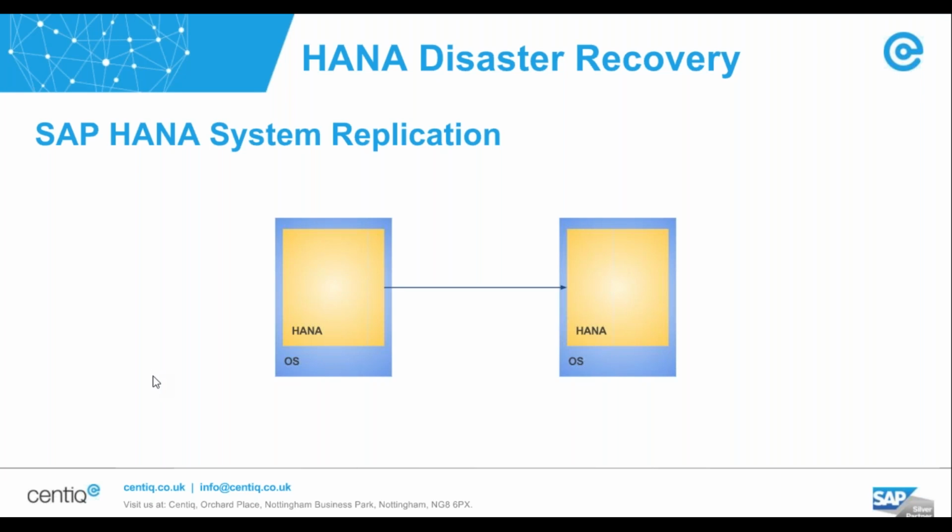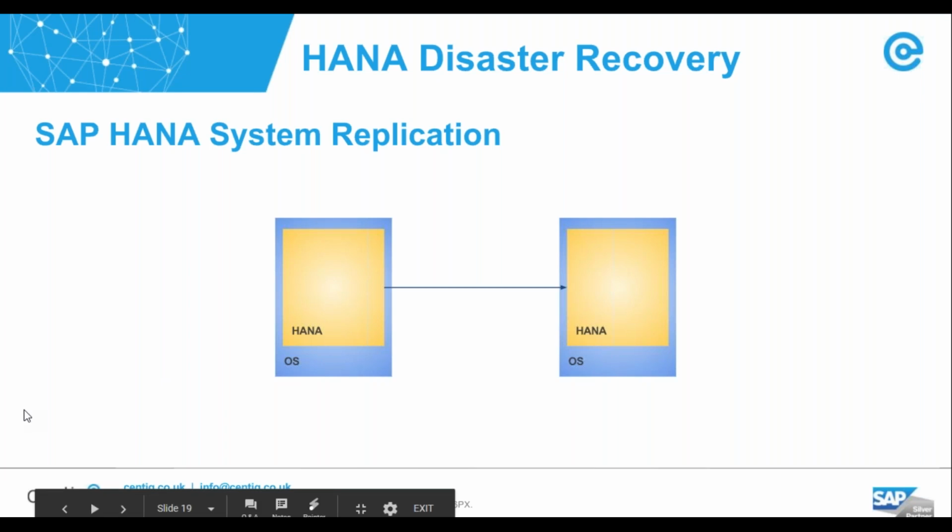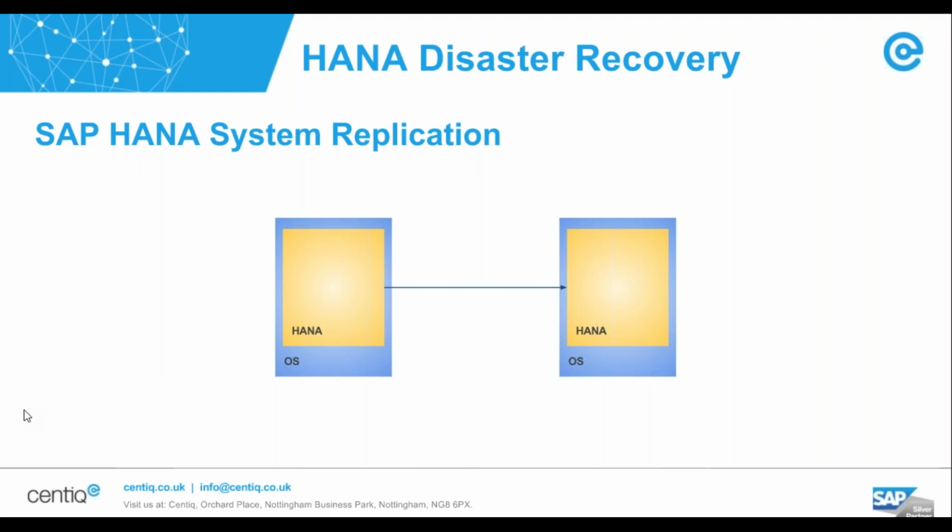Absolutely. Typically, the disaster recovery, unless you've got a mixed HADR environment where you've got two data centers together where you can cluster between the two, you'd expect the disaster recovery scenarios to be very manual, wouldn't you? There's a load of other components that probably have to move across with your database. Quite often that's the case, yeah. And the replication mode we can set. We can do the delta shipping again and free up memory on the remote node in order for it to be used for another workload, which we can sacrifice in the case of a disaster. Or we can do the full log shipping, have the whole thing in memory. So even in a disaster, we can get that system up and running very quickly.